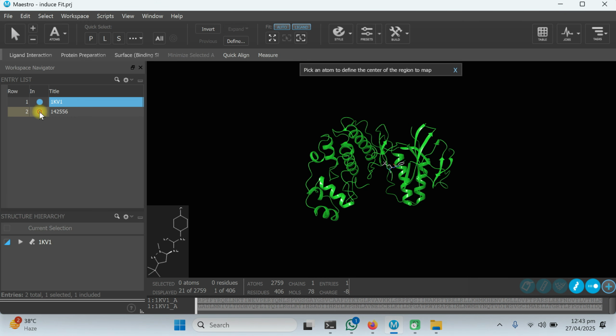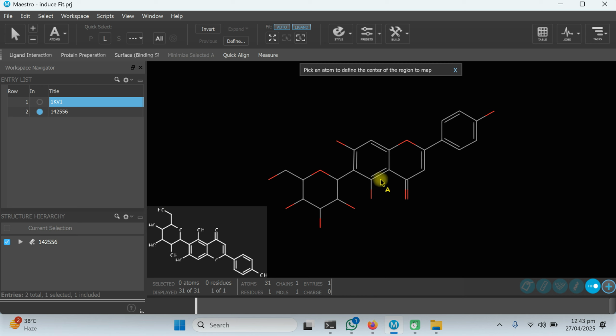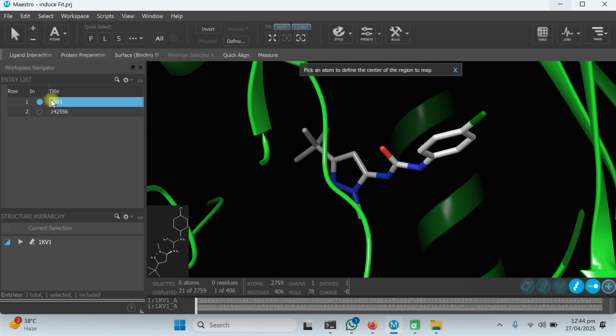The second structure is our ligand, which we have downloaded, which is iso-Y10X. Now I want to see whether this ligand docks with this protein or not. The method we are going to use today is the Induced Fit Docking method. Induced Fit Docking is considered superior because of the accuracy of docking prediction due to protein flexibility at the binding site, which is used during this induced fit model.